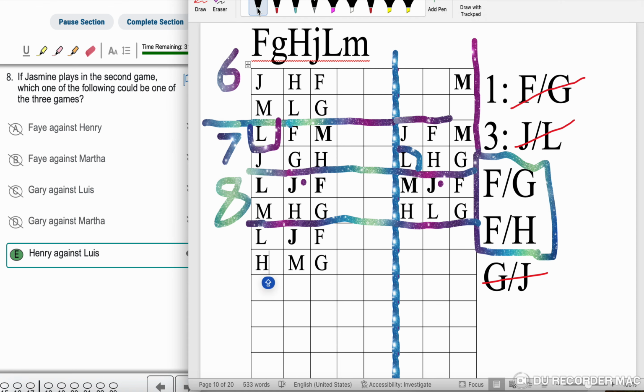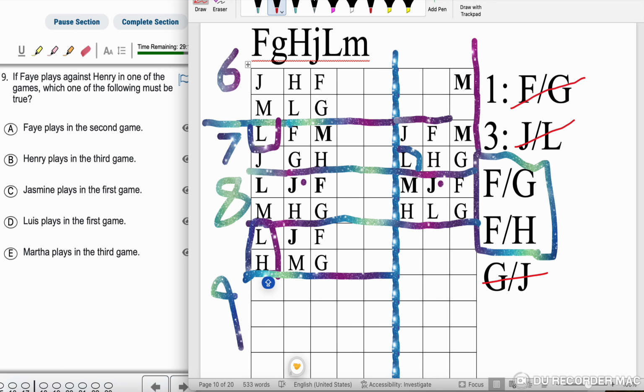And for those of you who are having trouble seeing it, I'm going to go ahead and circle it right now so that way we see it. And that's what we see for game 3. We had to create another world for this one. So just keep in mind that for question 8, we created the 3 worlds to go ahead and answer this question.